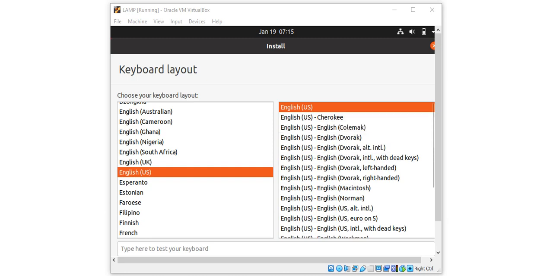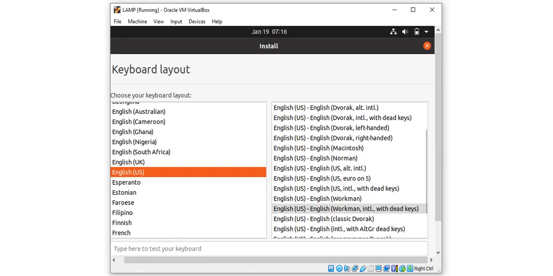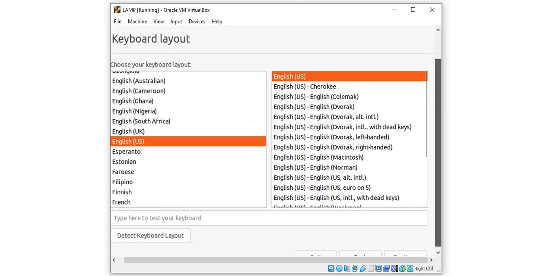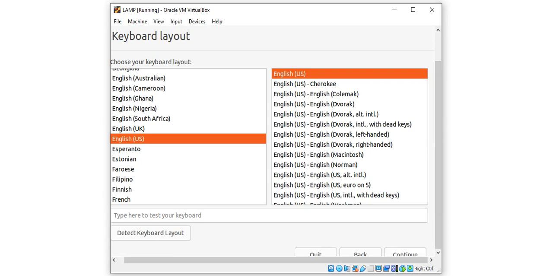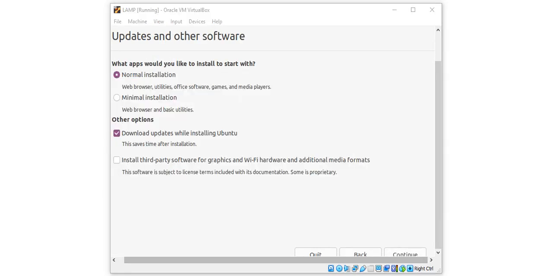After selecting the installation of Ubuntu, it is asking for the keyboard layout. Keep the keyboard layout as default, that is English US, and click on Next to proceed. In the next screen, it is asking for the normal installation or the minimal installation.